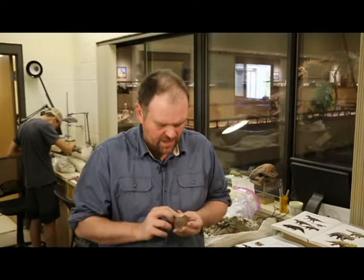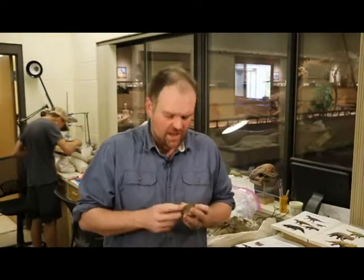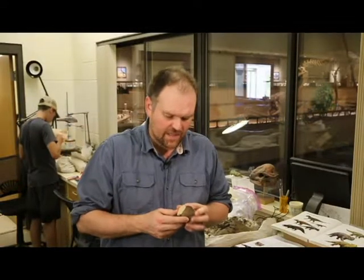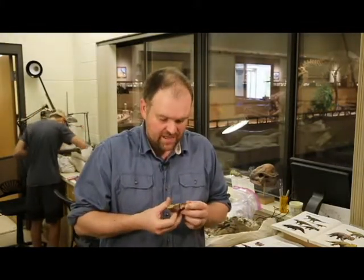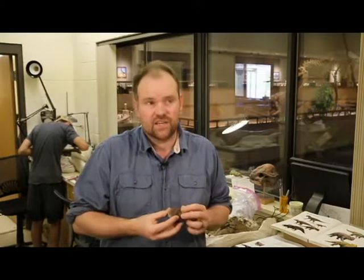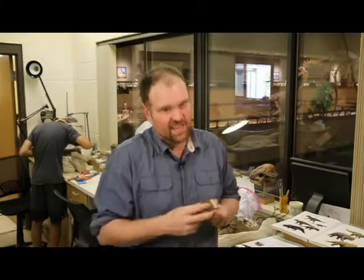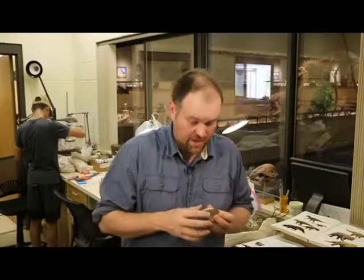So that's what we're hoping. This is going to be the second half of our summer — we're going to go back out into Montana and look at the site where we collected these armor plates and see if there's any more of them preserved at that site. Very exciting indeed, because I think there's a very good chance we can get a decent part of a skeleton from there. And if we do that, it's from a horizon that no one has ever found an ankylosaur before, so it could be a new species.